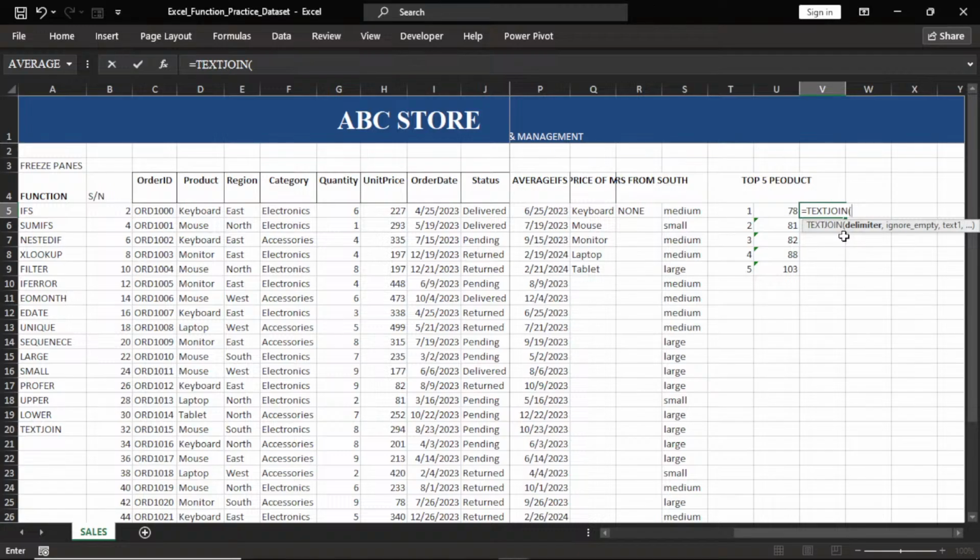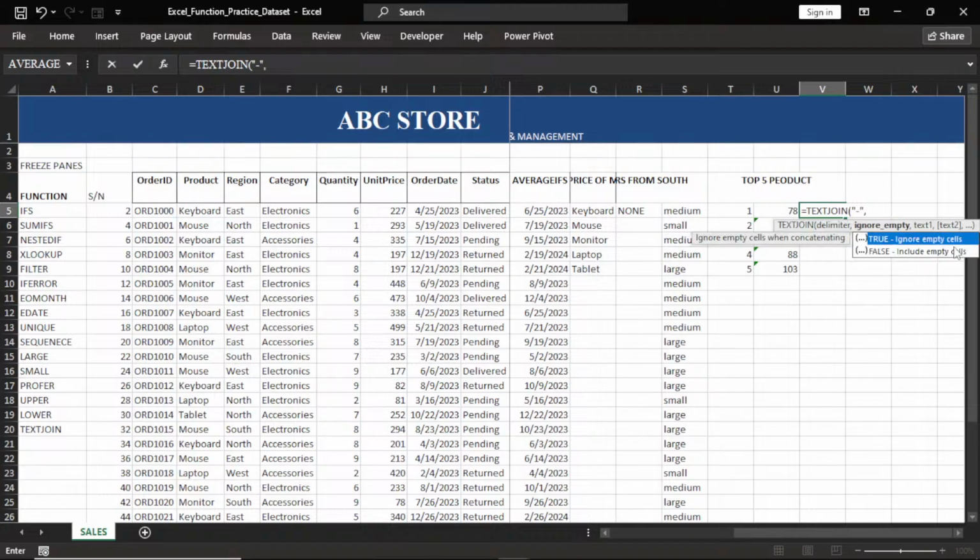A delimiter can be a space, a hyphen, a comma, a semicolon, or a colon. Those are delimiters. But here I want to join this using a hyphen, for example, so I put it in quotation marks, and then comma.